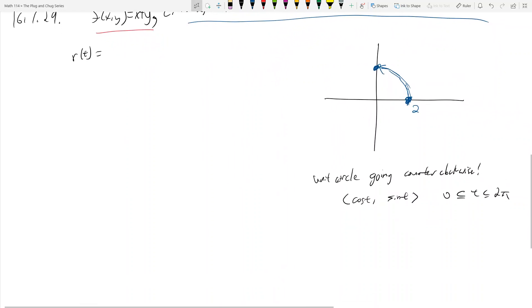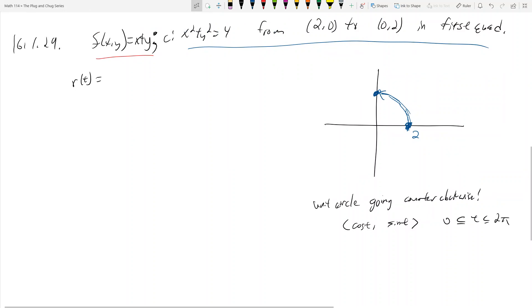So we use this example then to help us parametrize this curve. So what are we doing now? Well, we're only going from 2, 0 to 0, 2. So this curve is still a counterclockwise curve. So that means the parametrization is still going to be cosine t, sine t. But now, what else do we have? Well, we're not on the unit circle anymore. Our circle has radius 2. So that means we need to scale this guy by a factor of 2, and we'll just multiply the 2 out in front. And then what are our t-bounds? Well, our t-bounds then go from 0. This is theta equals 0, and up here is theta equals pi over 2, and essentially t is acting like theta in our case. And so we're going to say t goes from 0 to pi over 2.